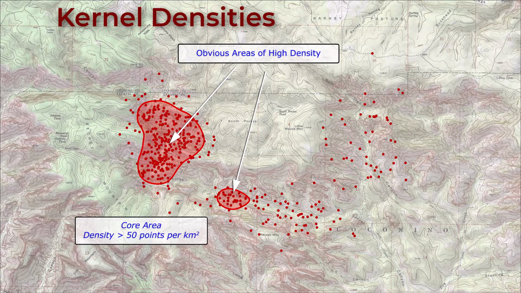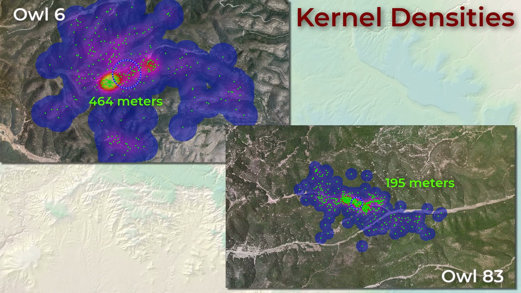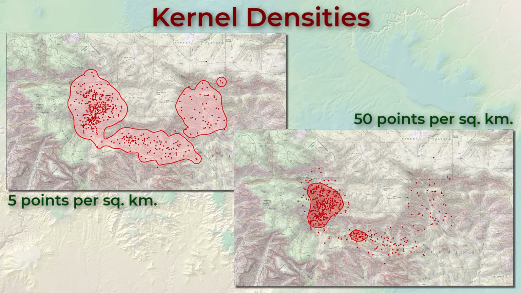Now, a major downside with kernel density analysis is that the density units, being in points per area, are difficult to work with. The distribution of density values will rarely be the same between two animals, or even between two runs of the density tool on the same animal using different parameters. It makes it difficult to generate home ranges and core areas using a consistent method. In these examples, we've been choosing a threshold of 5 points per square kilometer for the home range and a threshold of 50 points per square kilometer for the core area, but there's nothing special about those two threshold values. If we had a different sample size, or if we used a different bandwidth to generate the density raster, then we'd have had to choose different density thresholds to identify equivalent regions.